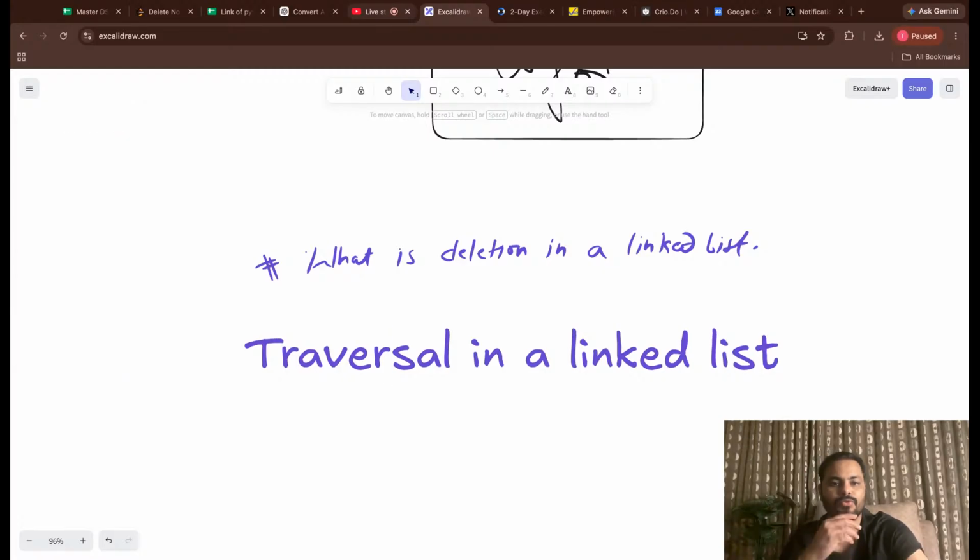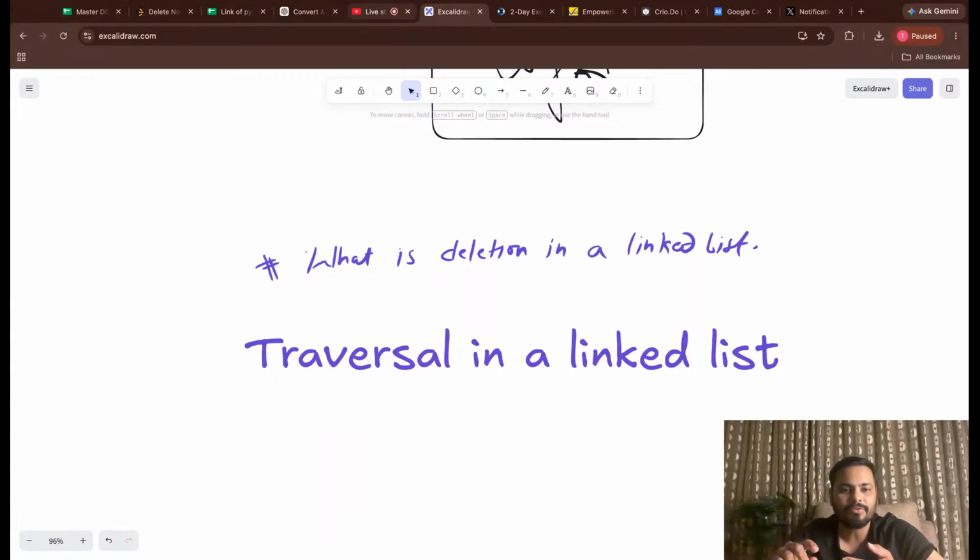So how do we do that? Simply we will define a traversal, and then we will see the condition that if self dot head is none, then our linked list is empty. So we will simply print our singly linked list is empty. Otherwise, we will traverse, right?